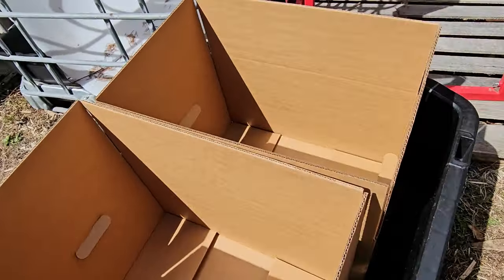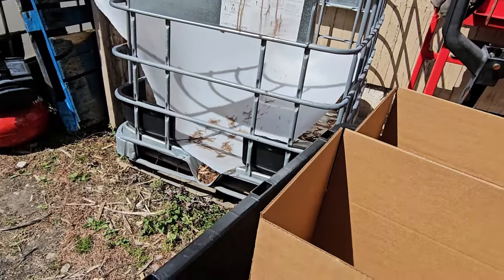So we put it in there. Here, you hold this and watch me. Don't put your hands in front of there. Don't put your hands over there. Hold like this.